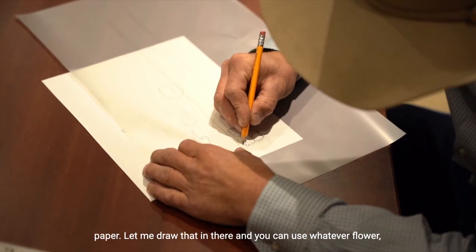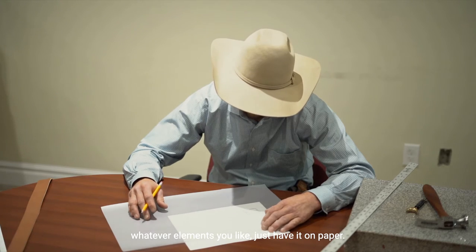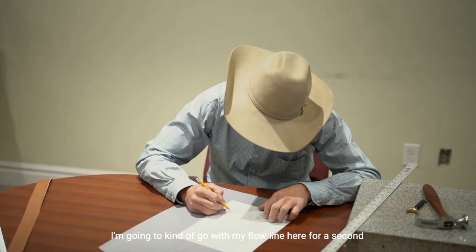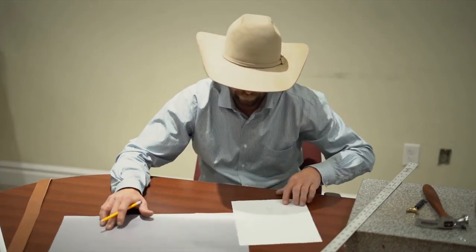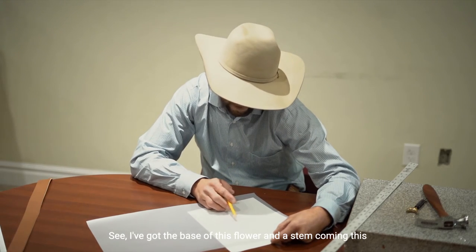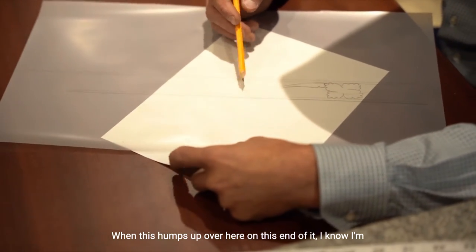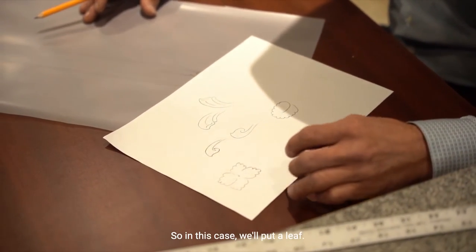And you can use whatever flower, whatever elements you like. Just have it on paper. And this I'm gonna start just a little bit with the stem, and I'm gonna kind of go with my flow line here for a second to get an idea of where I'm gonna end up, okay? So now you can see I've got the base of this flower and its stem coming this way. So I know I'm gonna have to fill in some space here, and in my flow line, when this humps up over here on this end of it, I know I'm gonna want another element there. So in this case, we'll put a leaf.